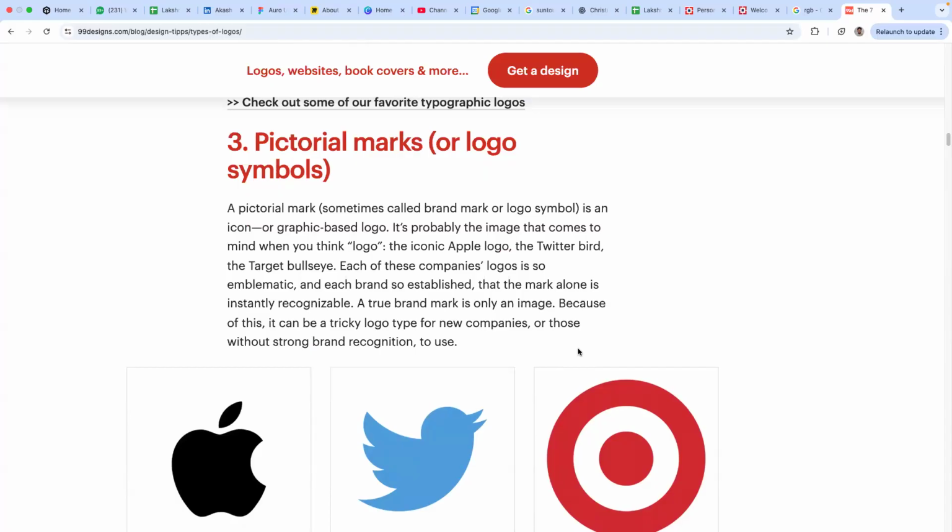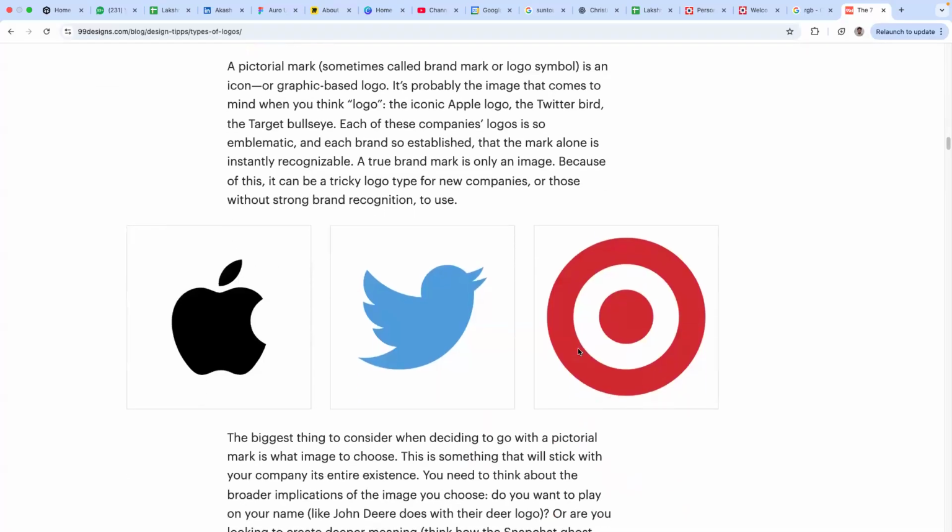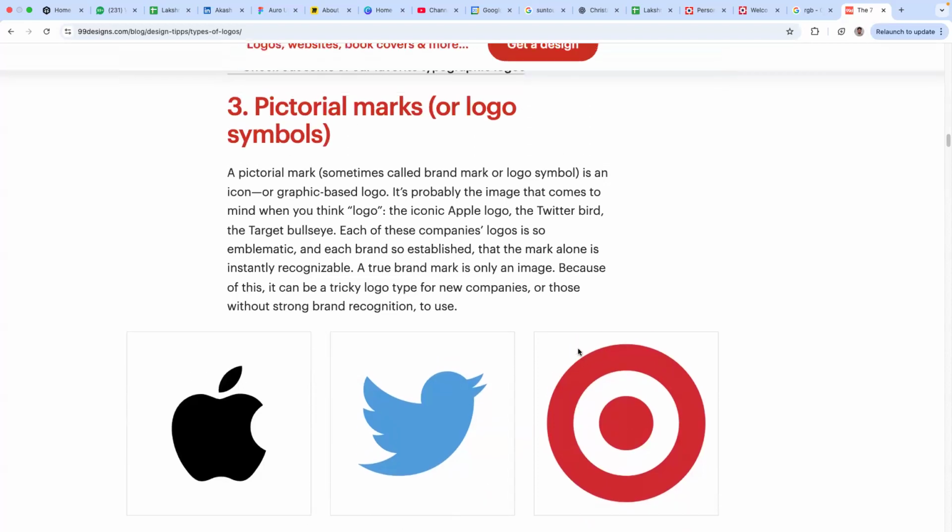You can take Apple phone, and you can take Twitter, and you can take Instagram. These are all called icons, kind of a symbol. It's a symbol-oriented logo combination.